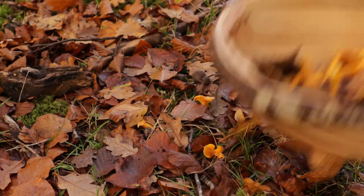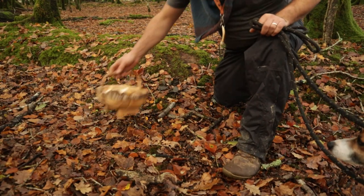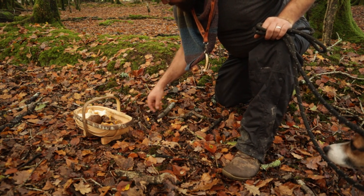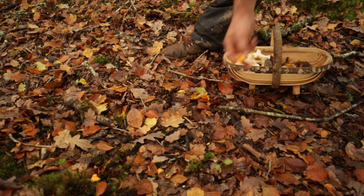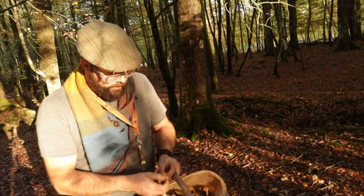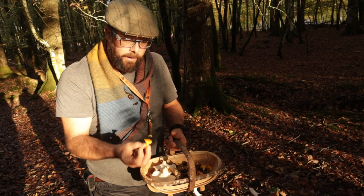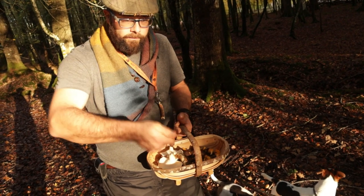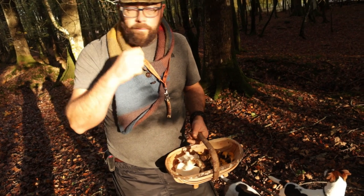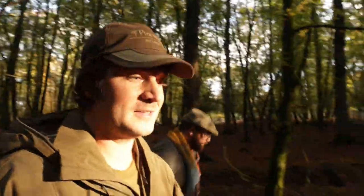A nice little batch of golden chanterelles. One more question for you Lee - what's your favorite way to cook chanterelles? Clean them well without washing, cut off any dirt, into a really hot pan completely dry. Toast them - you want to color them in the pan without any butter or oil, which slightly reduces the water content. When they're nearly done, take them off the heat, then add butter. If you want a cream sauce, add cream and reduce it back down, but I like them simply with butter.